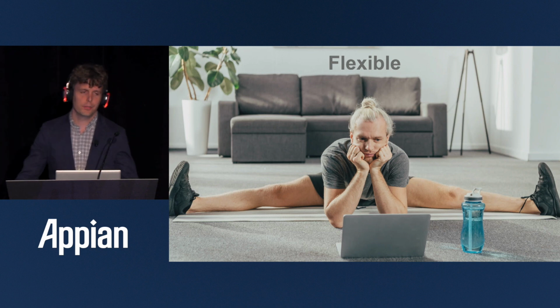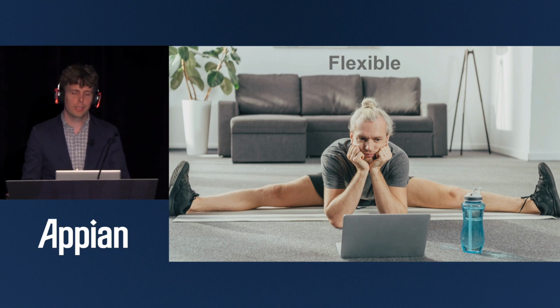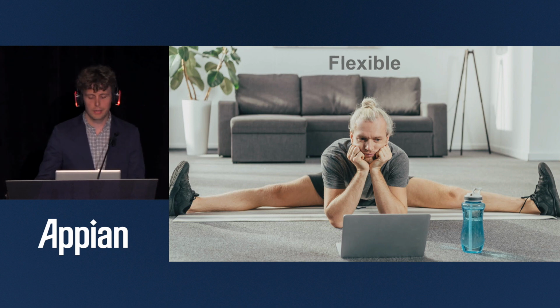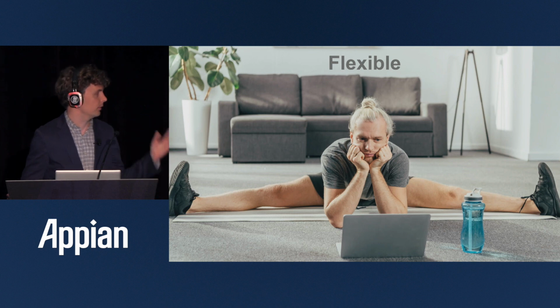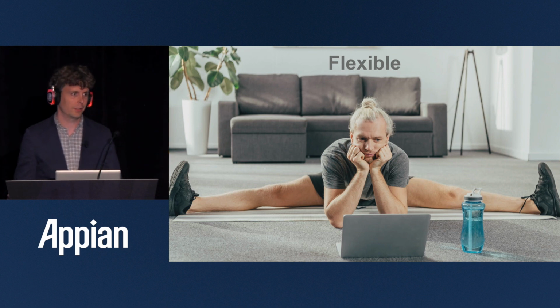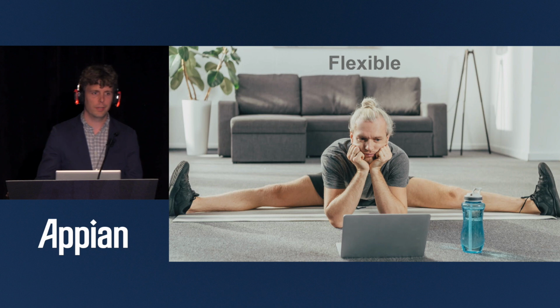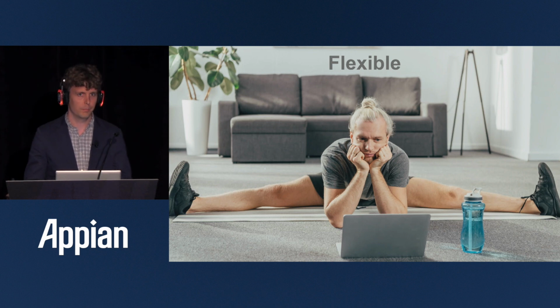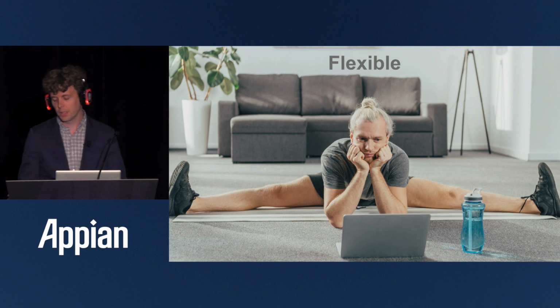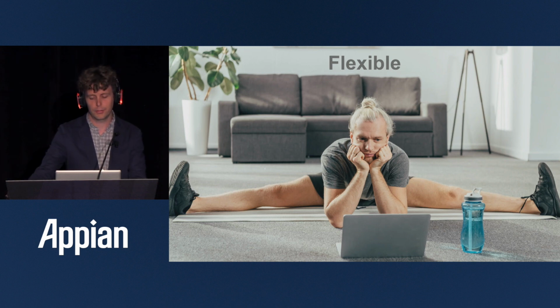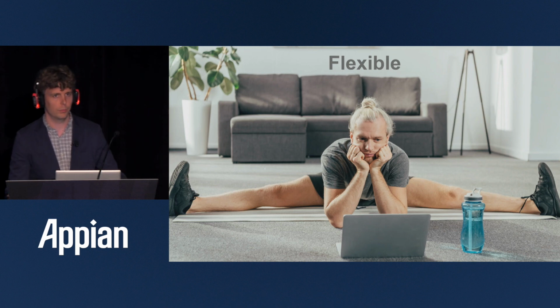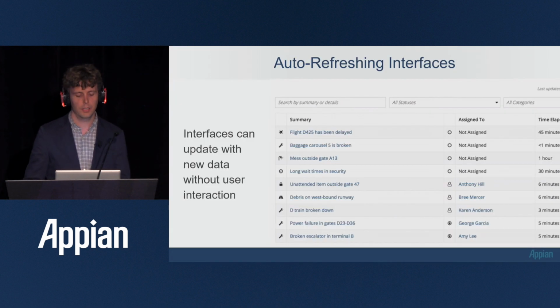So while we always love to make it easier to build applications, we know that it's important that those applications are flexible enough to meet your needs. And what we don't want is actually what you see in this picture here. We don't want the human to have to contort themselves to use a computer. We want the application to flex in order to match the way the business actually works, or in some cases, the way you want the business to work. So to that end, we have a lot of enhancements in this release that are going to make it easier to increase the range of things you can do with Appian applications.